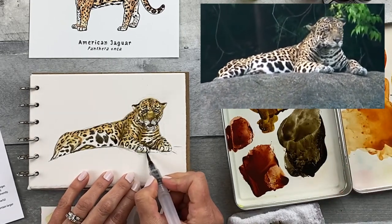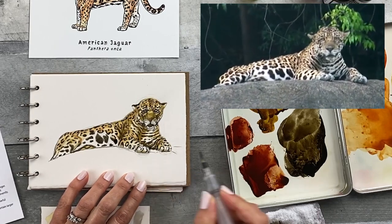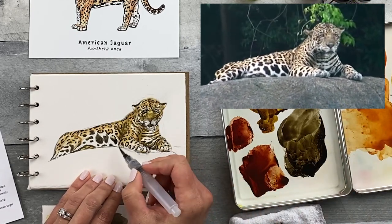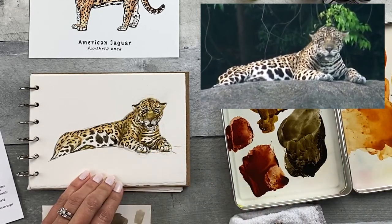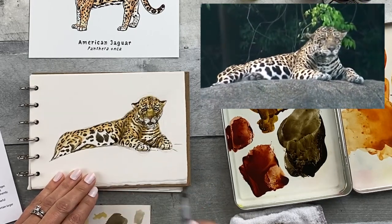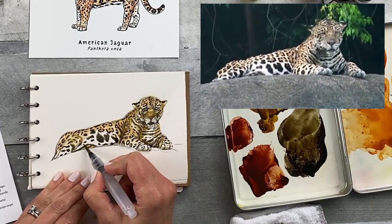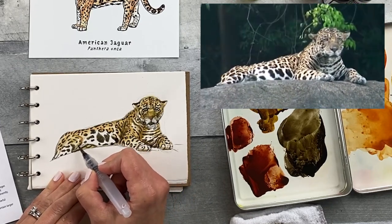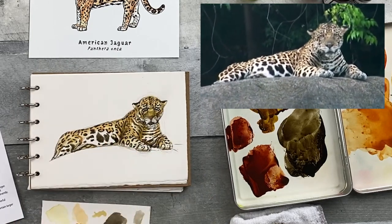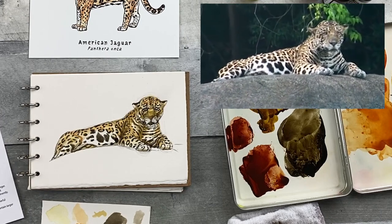Just here at the bottom of the field a bit, that same light, wet color. So a lot of water added to it in the palette, not on the paper. It wasn't quite dry, so it kind of took a little of that paint with it. That's okay. Just a sketch, so it's alright. I'm just adding that little bit of shadow in here with a little bit more depth and dimension.